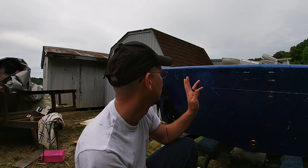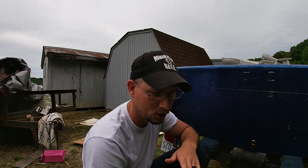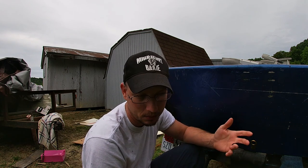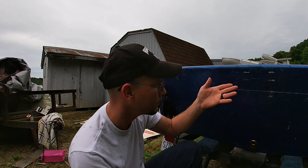Well, let's get the jigsaw out, throw a blade in it. Dad got this jigsaw for me. It's used. He ended up getting it for free. He gave it to me. I've never tried it. I don't even know if it works. I'm assuming it does. It's got some blades in there that look used, but I think they'll be more than enough to cut through this fiberglass, this little bit of wood.